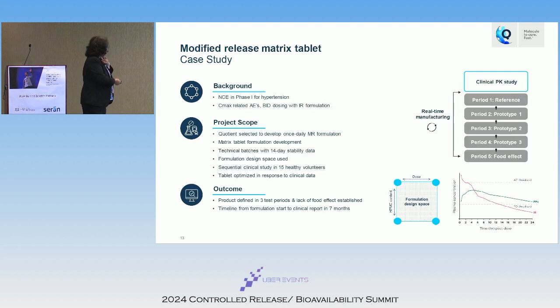Let me just point one more thing. So when we talk about acceleration, what you can see here is that the product was developed in 3 periods, and the lack of food effect was established, and all this work was conducted from start of formulation work to clinical report in 7 months.